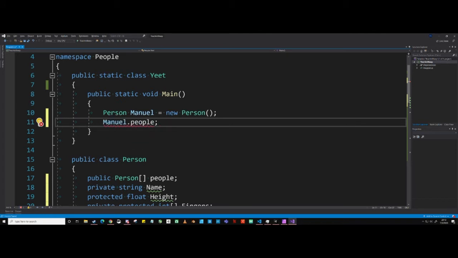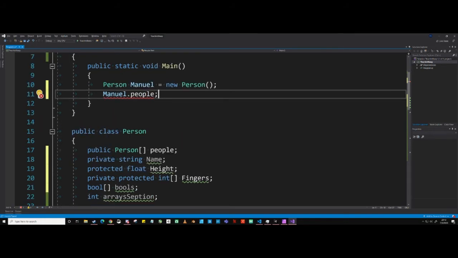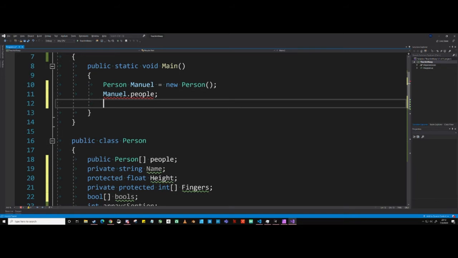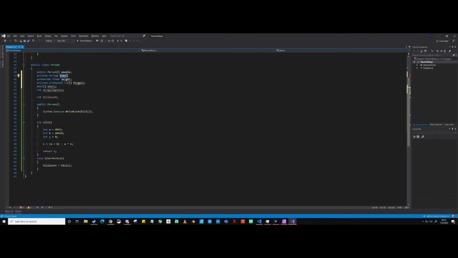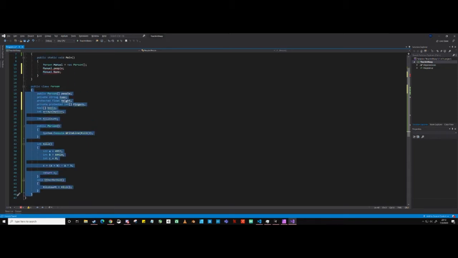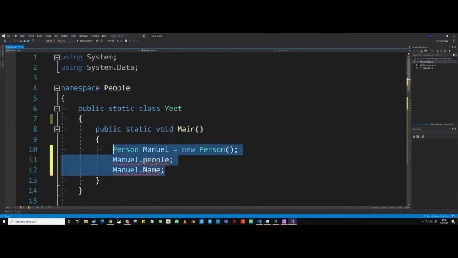And if you try to modify this data, it's going to let you. But if you're trying to modify the name from outside the class, manuel.name, you see how it doesn't autofill. It's because it's private and it won't let you modify it outside of the class. So this reference is locked to be only used between these 2 curly braces over here. Nothing else can access it. If it's not between these, then nobody else can access it or modify it.